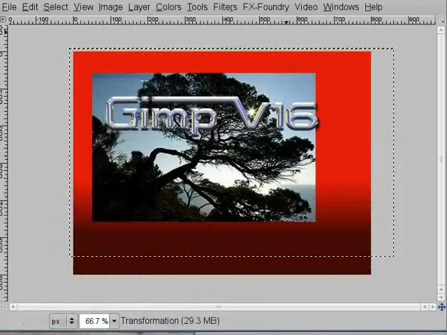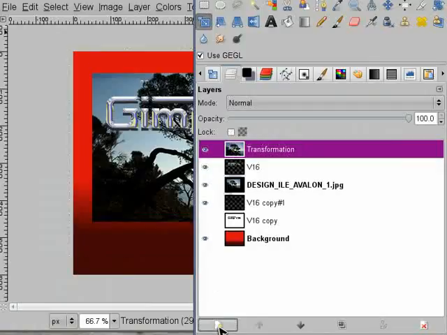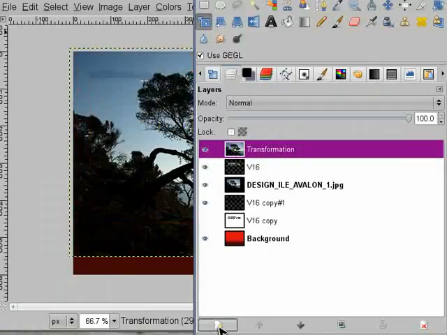So for this tool to work, you need to make a new layer of that to have the result, because if you just anchor it, you go in the side of the first one.